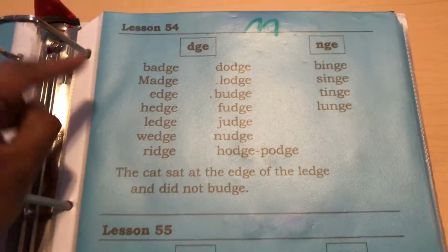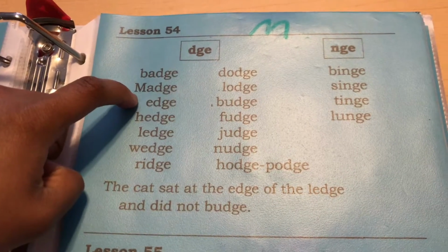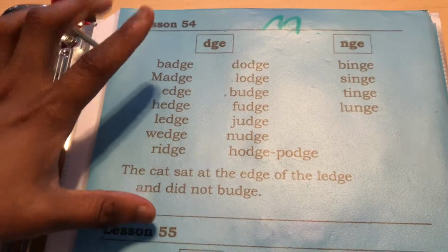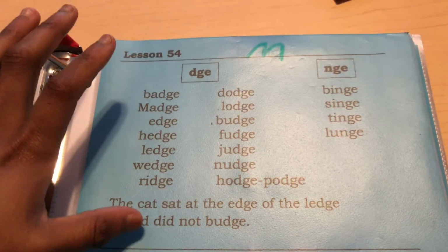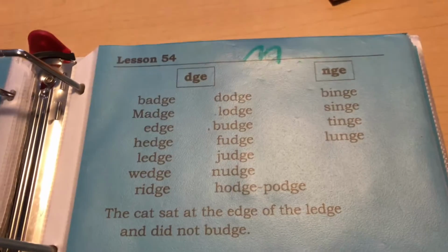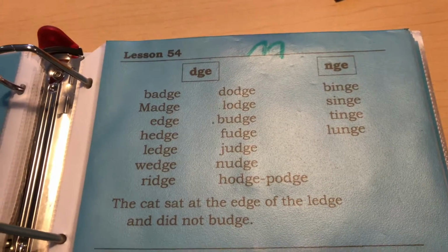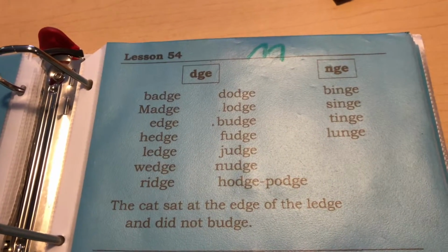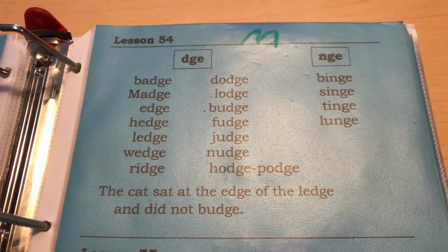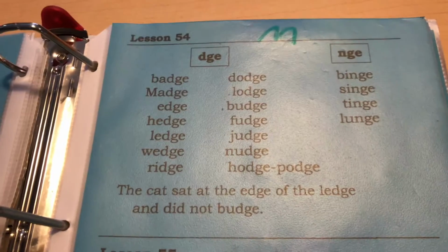If the child is having a hard time with the lesson, I have them do it for multiple days. But if they're not, one day is enough because they're really good when it comes to digraph and blend. So I don't have them do it multiple days because I know that they're really good with it. When it came to short vowels and consonants, I spent weeks with certain lessons because I really wanted them to get really good at short vowels and consonants. I'm gonna do the same thing when we hit long vowels, but this is what she's gonna do for reading.